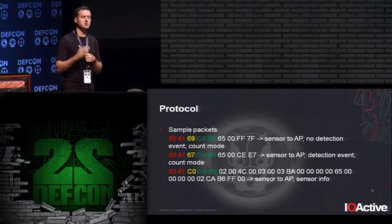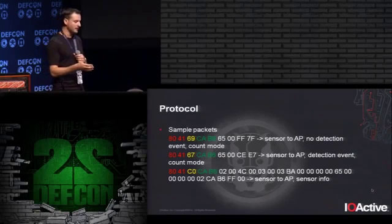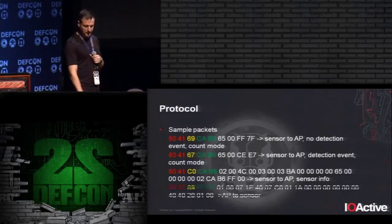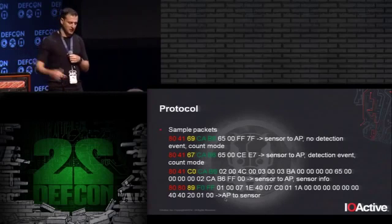This is also from the sensor to the access point when they send status information and configuration information. Sometimes you can query the sensors with the access point to know how they are configured. So here they send the firmware version, the channel, and the physical address that they get from the factory, which you can change. And finally, this is a sample packet from the access point to the sensor that is used to synchronize the sensor, when they say, okay, you transmit at this timing and you at this other timing, etc.